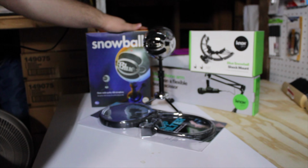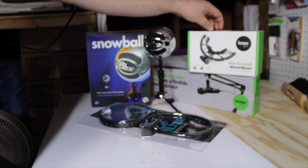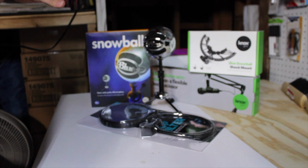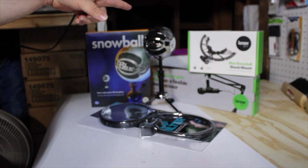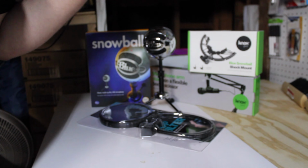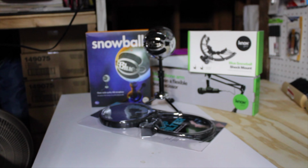Inside the box, you get your Snowball, you get your shock mount. Now for the shock mount, everything that came in this package was adaptable to the Snowball mic. The shock mount is used with the arm when you're trying to record, and it prevents the shock would be the right way to say it. It prevents if you accidentally hit the mic or hit the desk or something like that, you won't pick that up on the mic when you're recording.